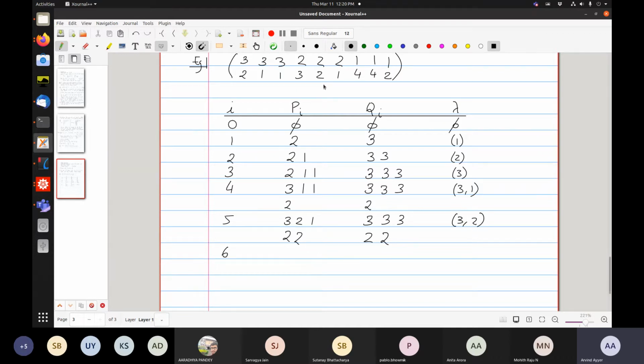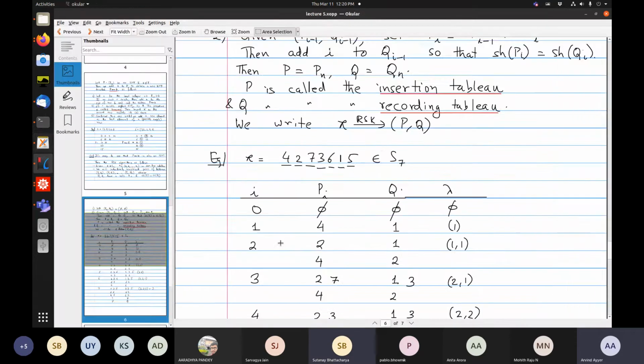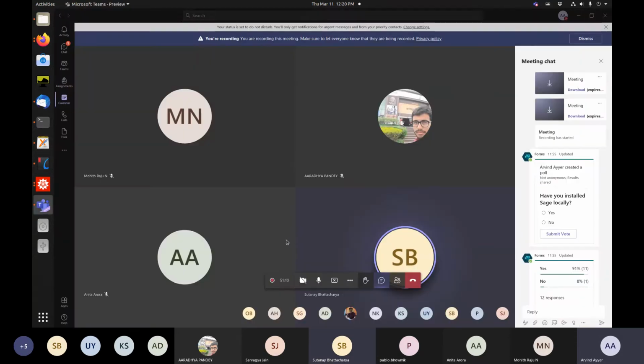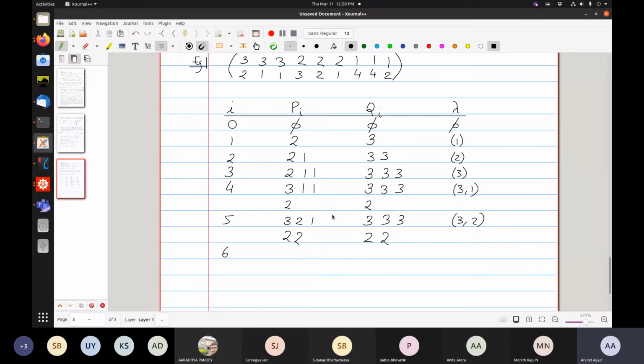Now I insert the 1. Sir? Yes? The thing in the top row that got bumped was 1, right? Where? In the last stage, in the 5th step, in the first row, sorry, we bumped the 1 with 2. That's right. Yes, so this is wrong. Thank you. I bumped 1 here with the 2, so it entered, and the 1 is now going to bump. Yeah, so I made a mistake there. Thanks. So this is 2, 1. Yeah, good. And now I'm going to insert the 1.